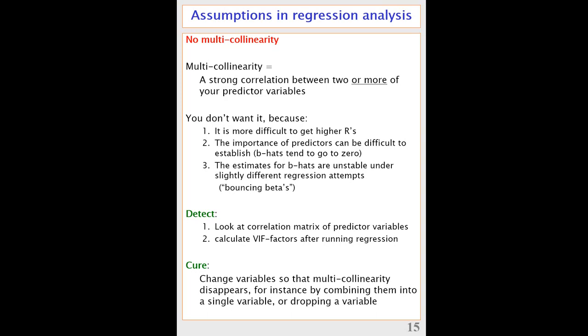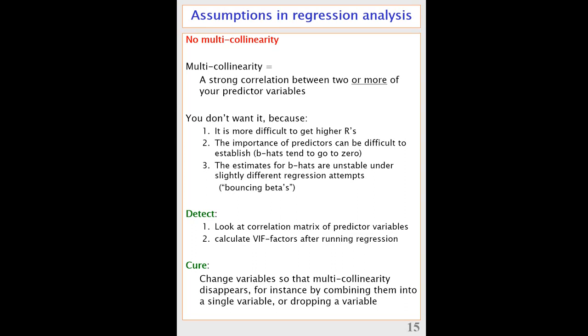And what can you do about it? Well, let's suppose that we have correlation between just two. Let's say a correlation of 0.99, so really high. This simply means, statistically speaking, this one and that one are the same. So there is really no need to include them both, and the simple cure is you get rid of one. Or you average them out and you add that one instead of the set of two. It didn't make any difference to begin with to include one or the other, so that's the standard solution.